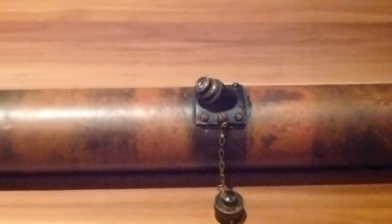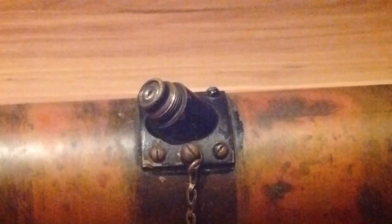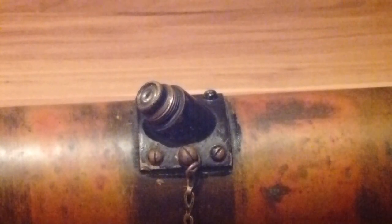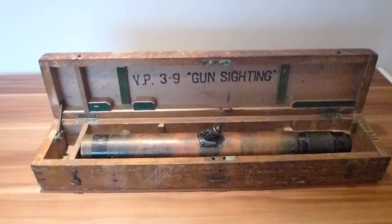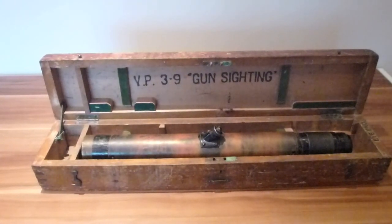I'm either going to have to make something to clip onto there so we can use the light on it, or I'm just going to have to use my phone light, because I highly doubt I can find a light that was original and would have gone on that. But other than that everything is in original and working condition. That was the day and night observation — the building we were looking at was about a mile away, so we were on full zoom. Unfortunately it was just behind a tree so it was a bit awkward to see, and it wasn't very clear on camera, but it's pretty clear when you're looking through it yourself. It was just going through the camera which was difficult to line up and keep steady due to the weight of holding the scope.